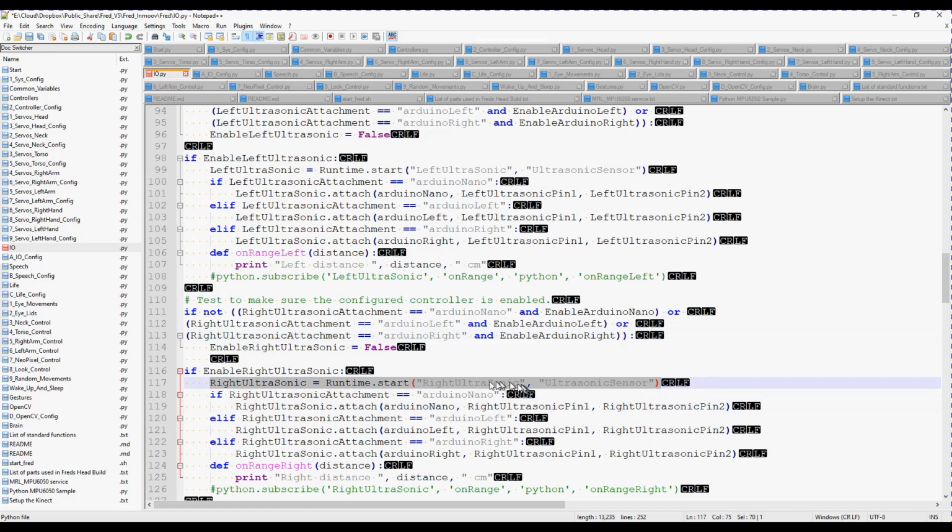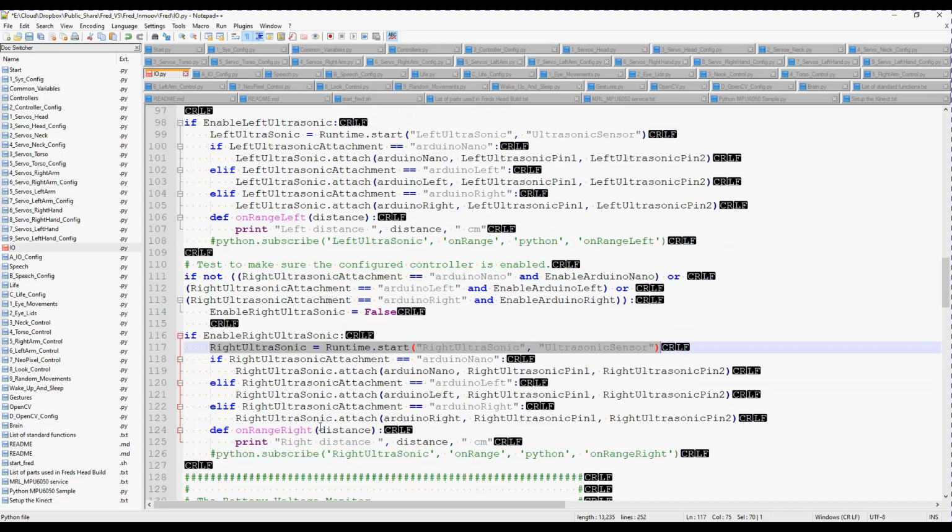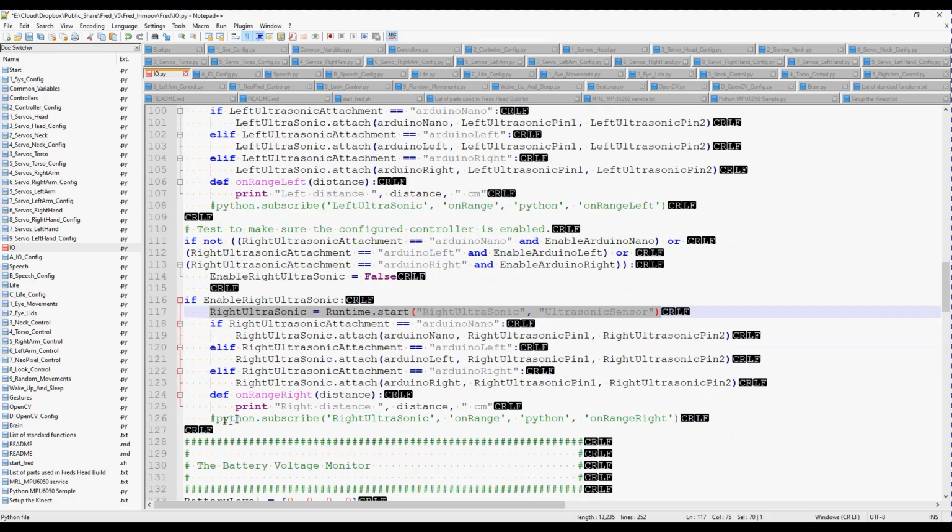The right ultrasonic is passed as the name. It should match this one, and the name of the service that we're starting. So we have now got the same service running twice under different names, left ultrasonic and right ultrasonic. I've left this defined as a method for the callback, but I'm not calling it back.